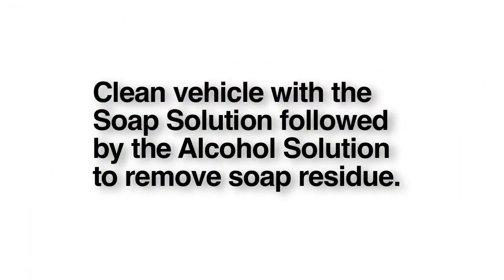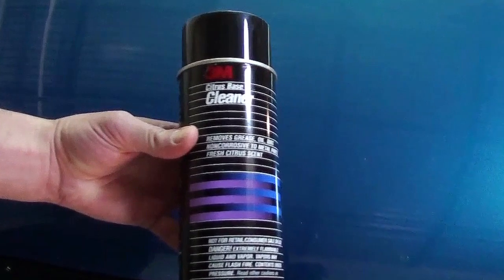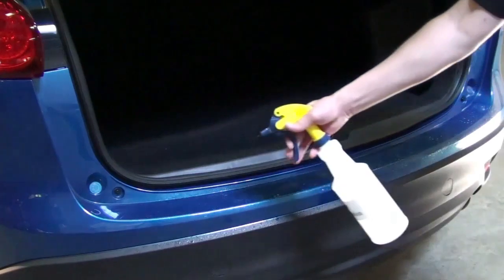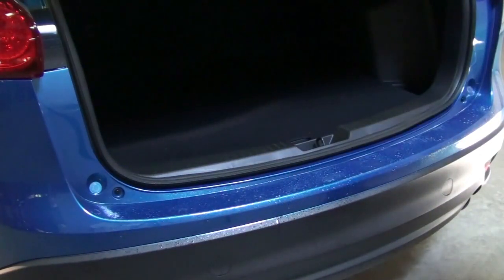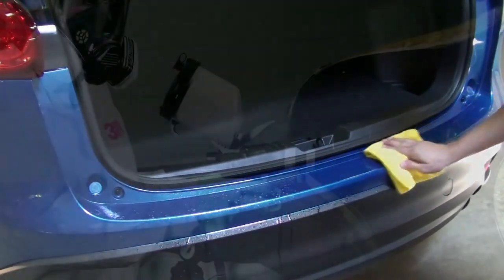In most cases, you will be installing paint protection film on a new vehicle and will not have to remove built-up dirt and grime. Simply clean the vehicle's surface with the soap solution, followed by the alcohol solution to remove any soap residue. But if you do have to install paint protection film on an older car, you may have to remove contaminants. Use an approved dealership cleaner, such as 3M adhesive cleaner. It is imperative to follow the adhesive cleaner with alcohol solution and a lint-free cloth to remove any residue. Failure to follow this step could result in insufficient adhesion.